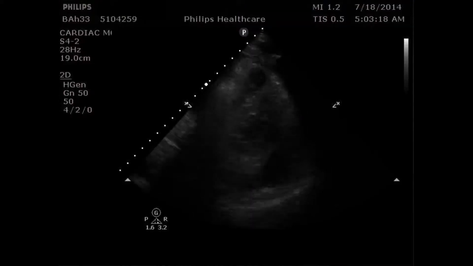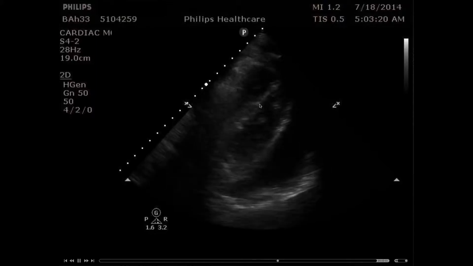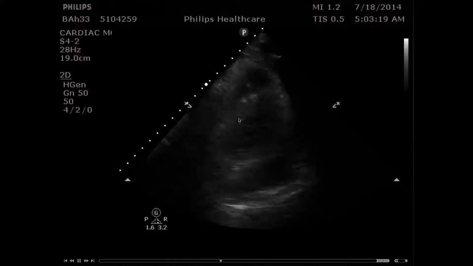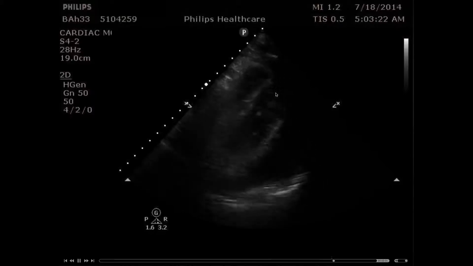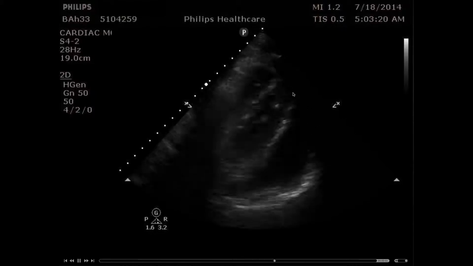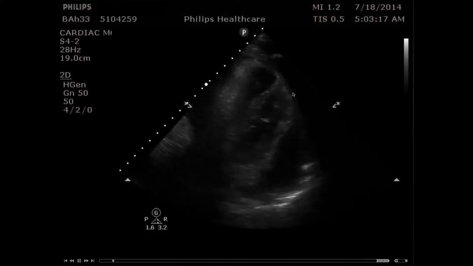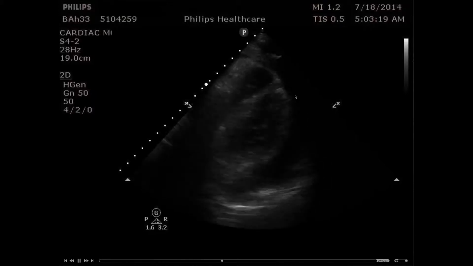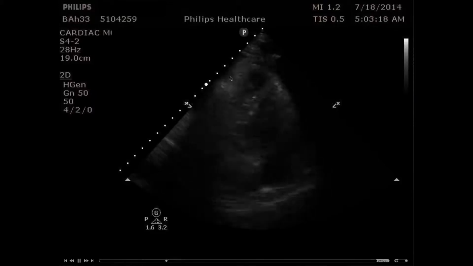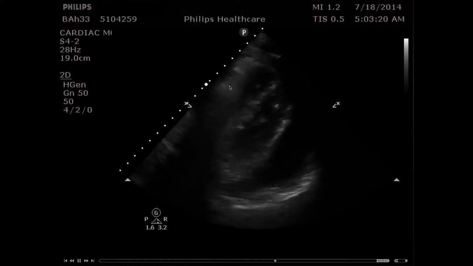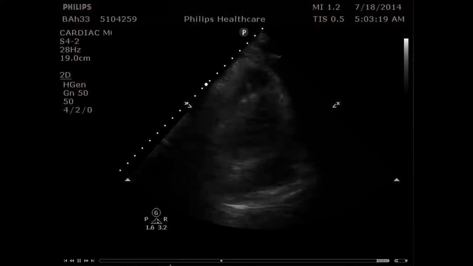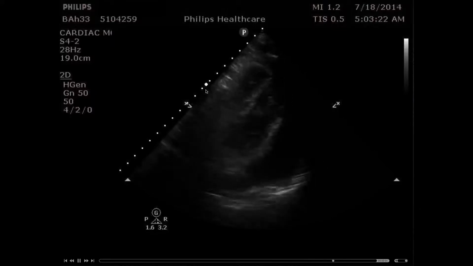This next view is a parasternal short view. You see the left ventricle here with the septum and the right ventricle. What's remarkable about this image is not only do you see this circumferential pericardial effusion, but you see deformation of the left ventricle and the right ventricle with septal bowing. You also see the shadowing here, which is actually not a rib because the shadowing begins right here in this small area of hyperechoic density, shadowing down, which is actually concerning for air.